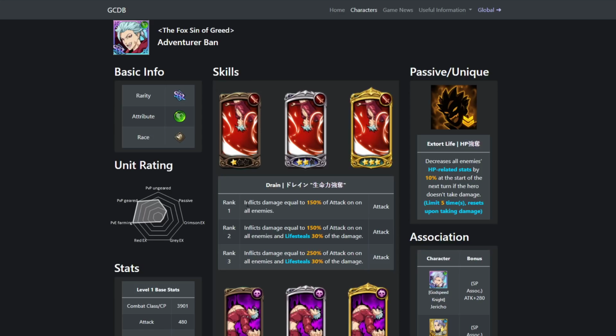Very, very good unit. His passive, I know a lot of people don't talk about it as much, but his passive is good too, because if you're running Bond with somebody else like King, people are going to focus King. And if they focus King, Bond's not getting damaged. And if Bond doesn't get damaged, he's taking away HP, lifesteal, recovery, and regeneration every turn for 5 turns. So it's really disgusting.